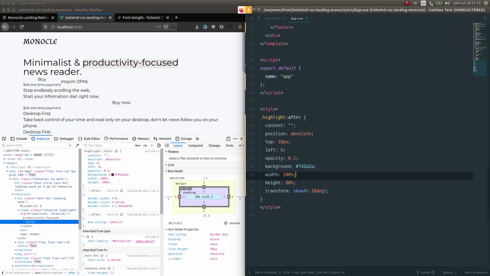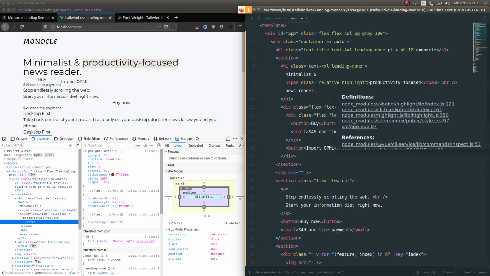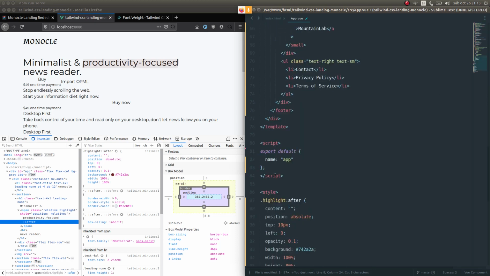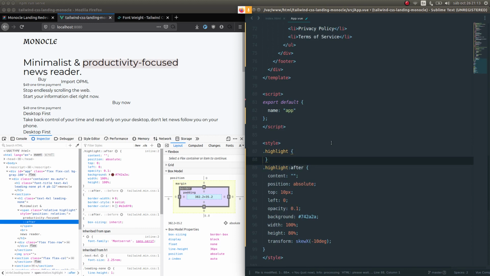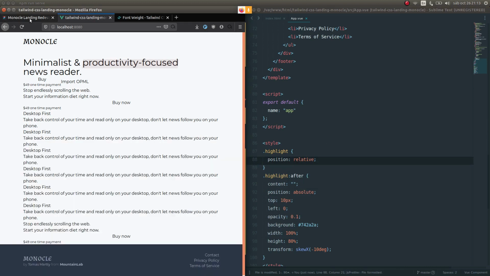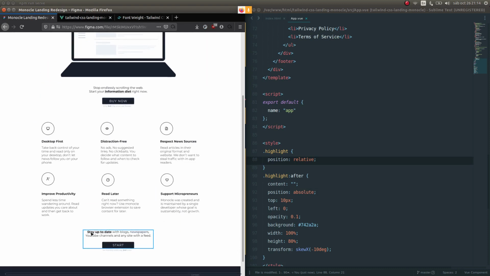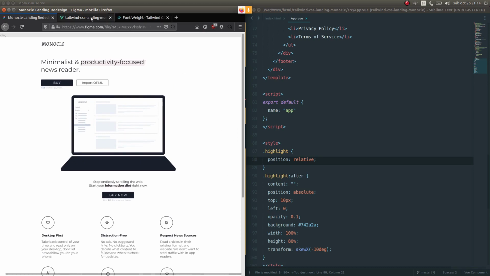Okay, now if we want to reuse this again, we will just need to add the highlight class. Let's just actually move this to the highlight class, so it's just adding that when we need another highlight. That will allow us to build this one, then this one, and then this one, by just adding a highlight class.